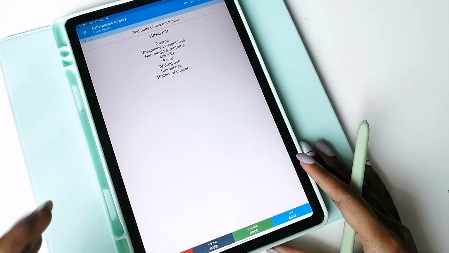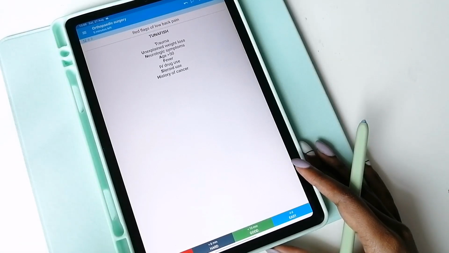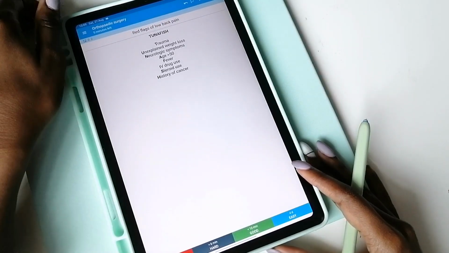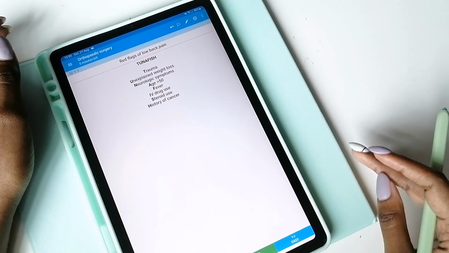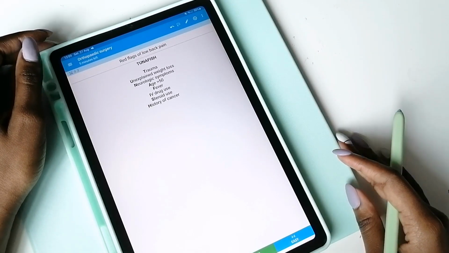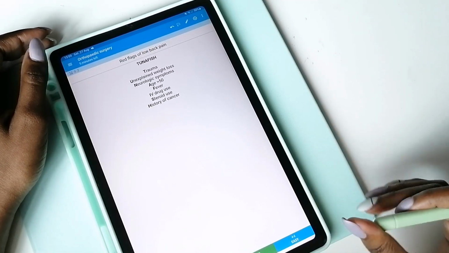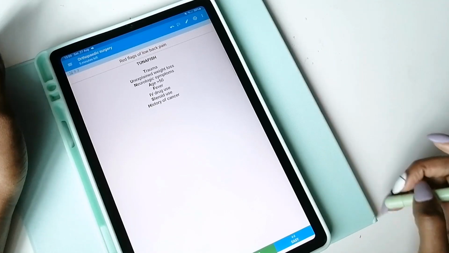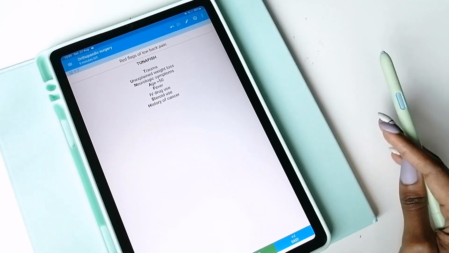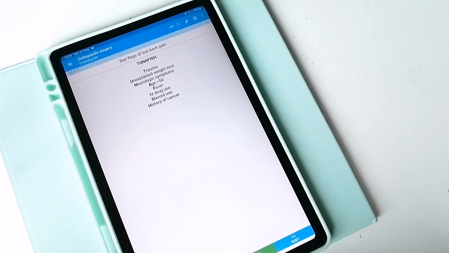The beauty of Anki is that you can really customize your flashcards to work for you, because what I found is a lot of the flashcards that you find online, I just don't like the format of them and they're not specific to what I need to know for my exams.